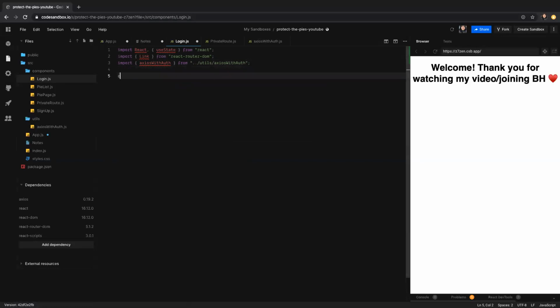Okay, so now, just like we have to with all of our forms, let's build out an initial state. Okay, and then when we log in, you know what? It would probably make more sense to do the sign up first, but we're going to go ahead and roll with what we have going. So when we log in, we need a username, password, and an is fetching, which is going to be set to false at the moment because we're not fetching any data right now. But you know what?